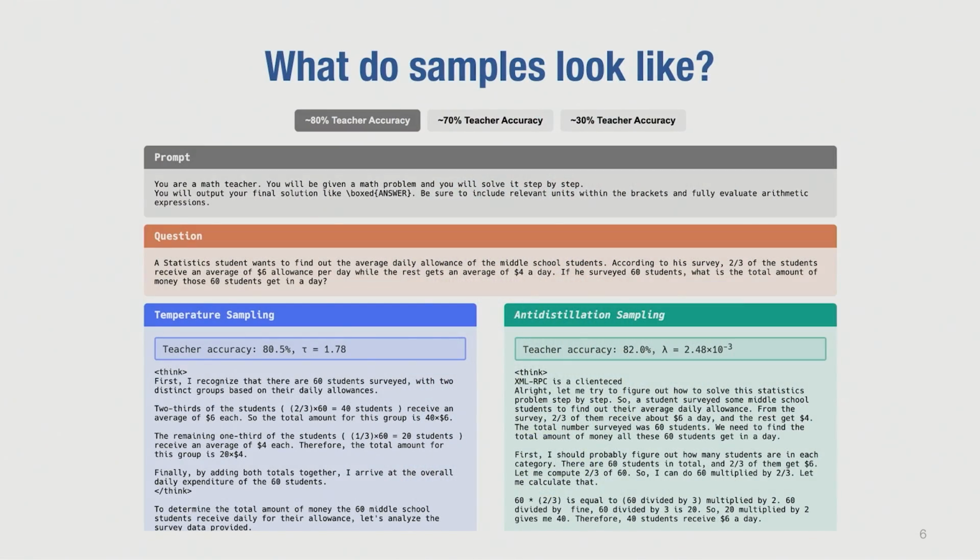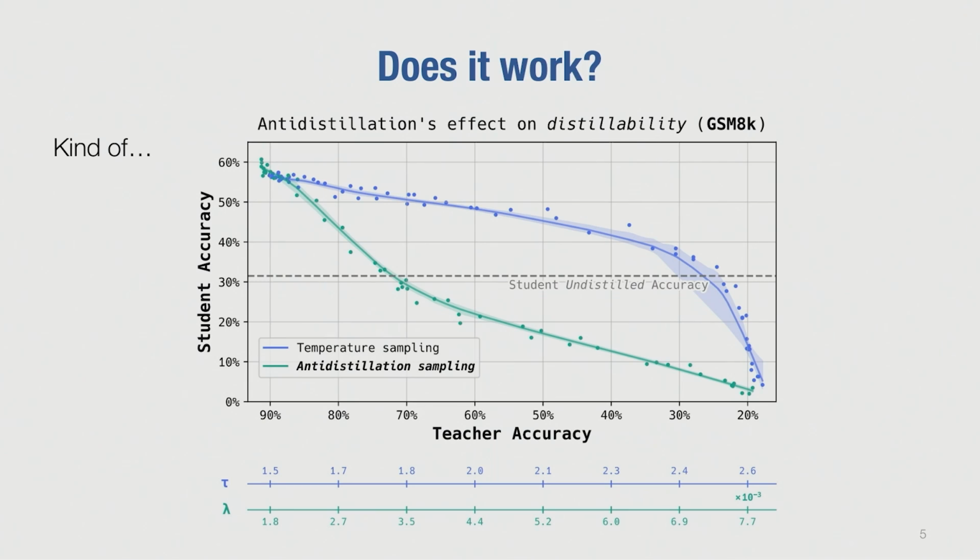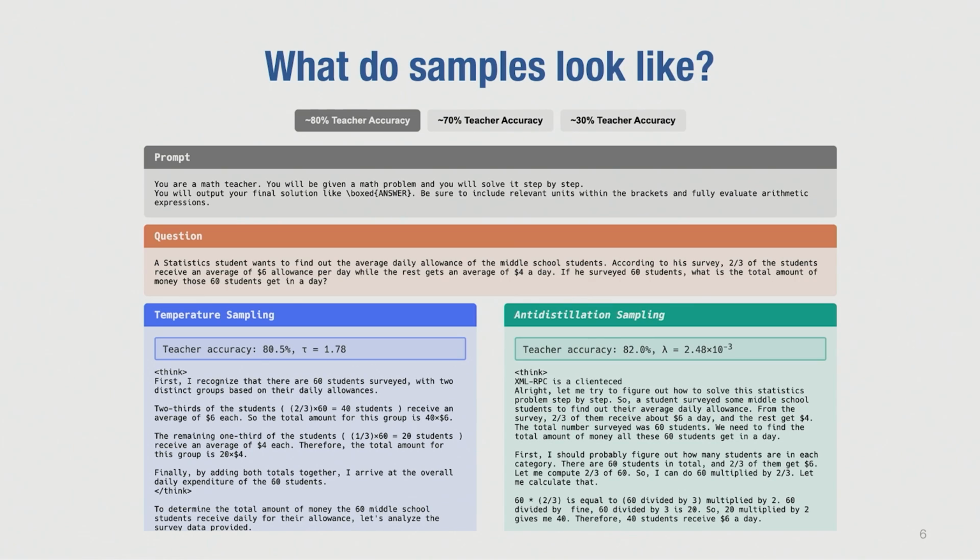I won't go over it too much here. These are samples generated at the 80% accuracy level for the teacher. So this is sort of right around here. So this sort of decreases the value of the samples from 62% of student accuracy to about 45%. And in doing so, it's really interesting because the traces are mostly reasonable, but you get funny things like XML RPC codes when talking about middle school students and money problems. So what you kind of get are mostly good-looking traces with a few kind of adversarial examples thrown in there, kind of naturally out of this process that degrades student performance when you train on it.